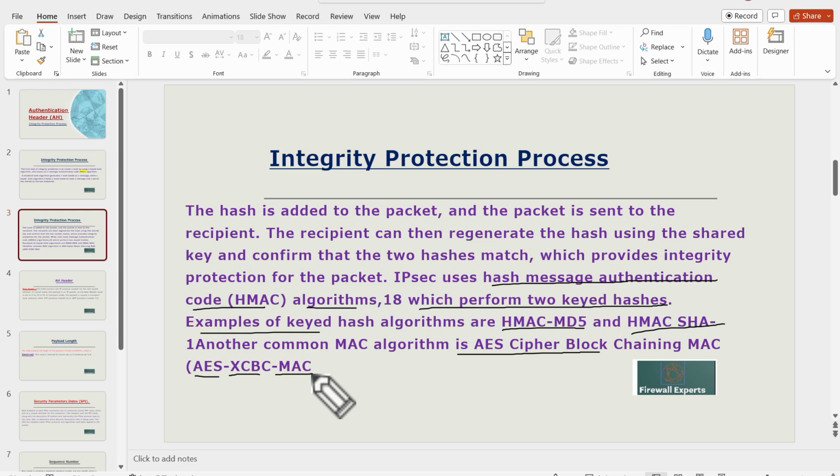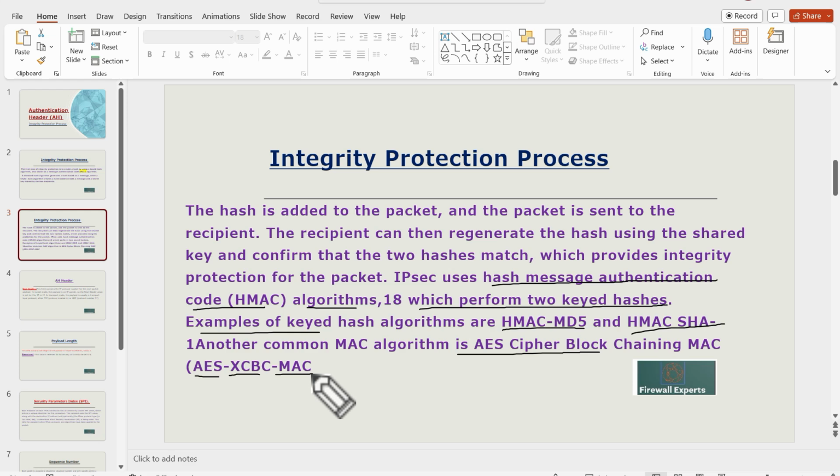So basically these are the algorithm mechanisms to perform the hashing. Whenever any interviewer asks what AES is, it is the hashing mechanism, or this is the MAC, which is message authentication code. This is the algorithm to perform the hashing.